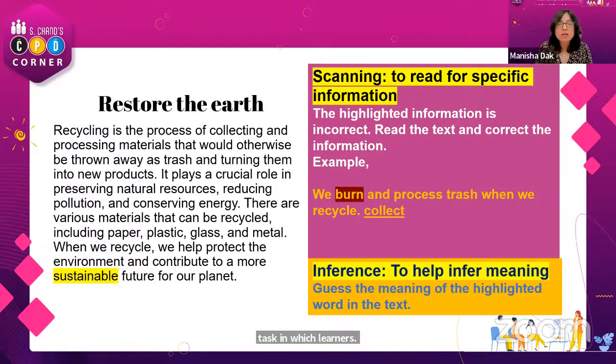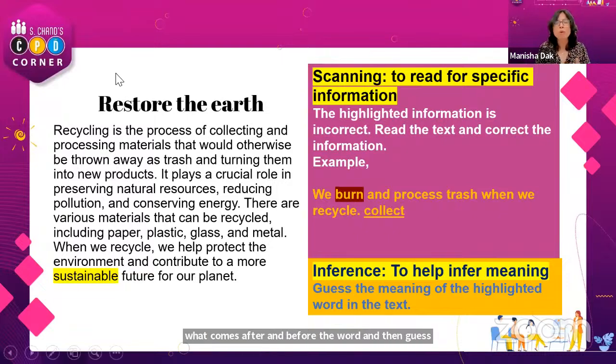Inference, wherein learners deduce the meaning. The answer is not directly given in the text, but they read between the lines. They take the help of the contextual clues and try to answer that. So in the text, the word is sustainable. Learners read what comes after and before the word and then guess the meaning of that word. So that is an example of an inference task. All right, so this is what we can do with the text.